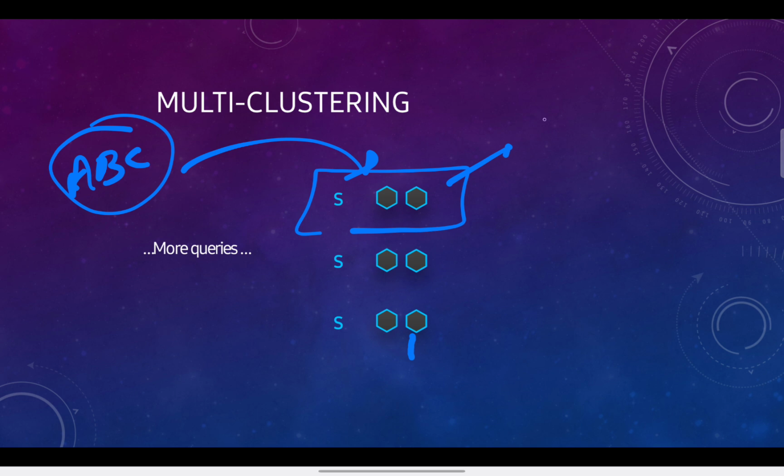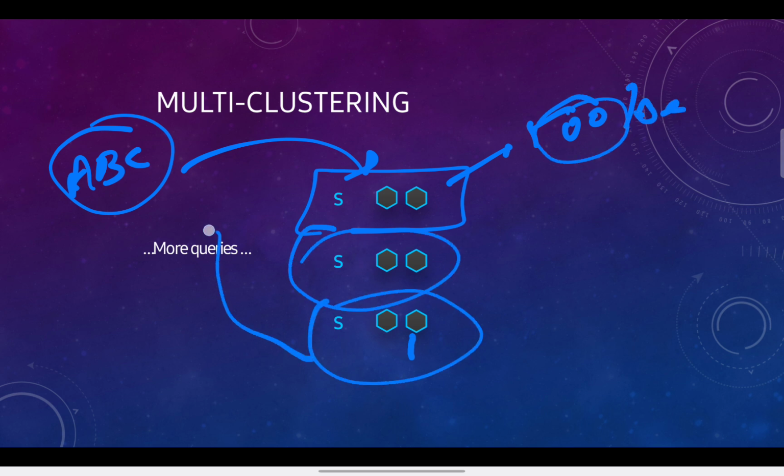Now for example, there are more queries than 100 per second. So what will Snowflake do? It will assign more clusters to the warehouse.